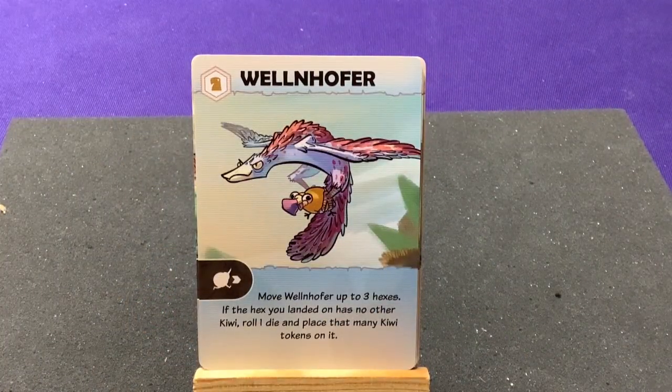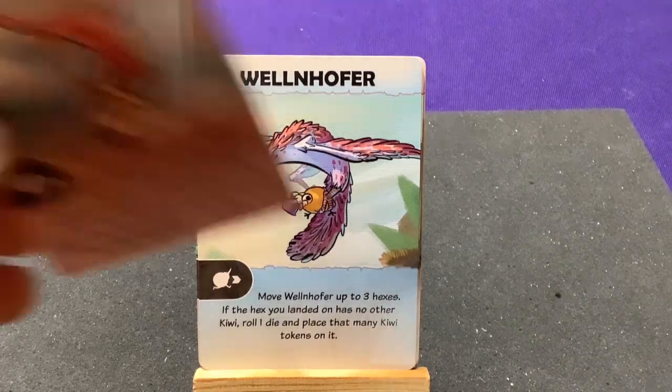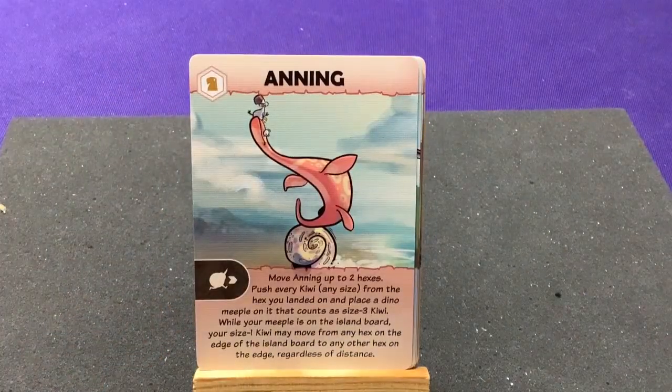Wellenhofer. Move Wellenhofer up to 3 hexes. If the hex you land on has no other Kiwi, roll 1 die and place that many Kiwi on it. I'm just going to drop them off. It's kind of cool.